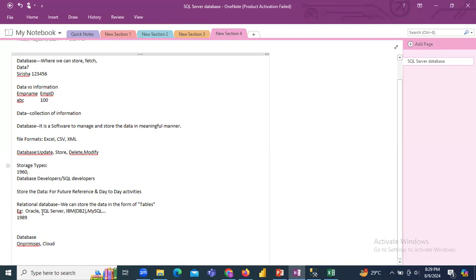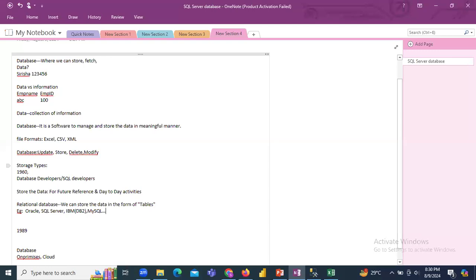Now coming to SQL Server from Microsoft. This SQL Server database was introduced by Microsoft. And nowadays, a large number of organizations or companies are using Oracle, SQL Server, and MySQL. These three are mainly used in big organizations. If you go to any organization, you will find they are using one of these databases. Without a database, there are no projects, because a database is very important to maintain any data. So they will maintain any one of the databases like SQL Server, MySQL, Oracle. Any relational database they will use.